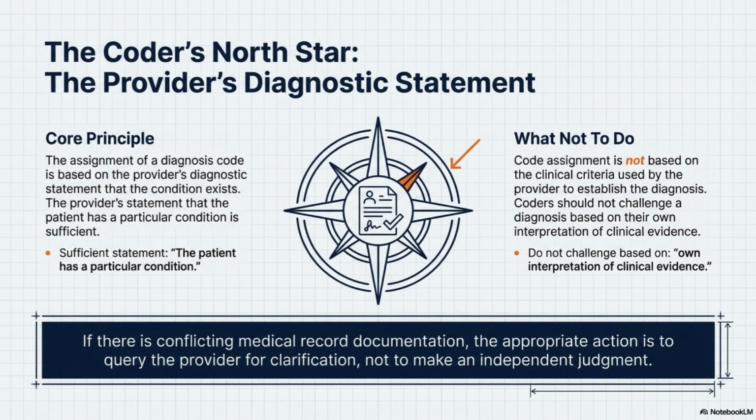ICD-10-CM coding is based on the provider's diagnostic statement. If the provider documents that a patient has a condition, that statement is sufficient for code assignment. Coders should not apply clinical criteria or challenge a diagnosis based on their own interpretation of the medical record. If documentation is unclear or conflicting, the correct action is to query the provider.